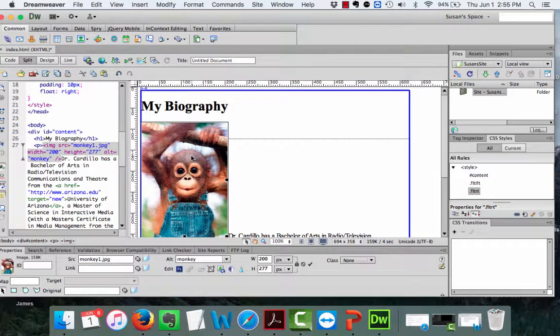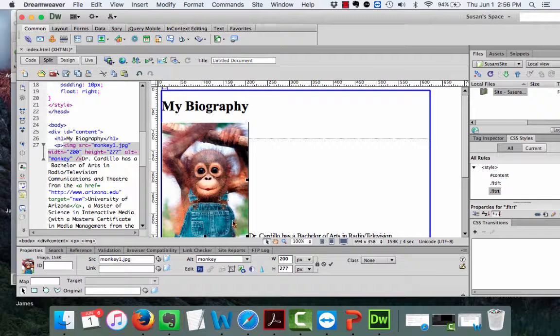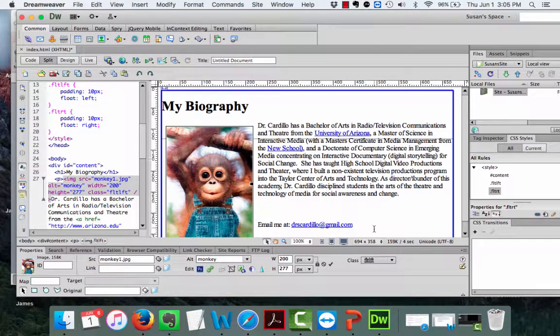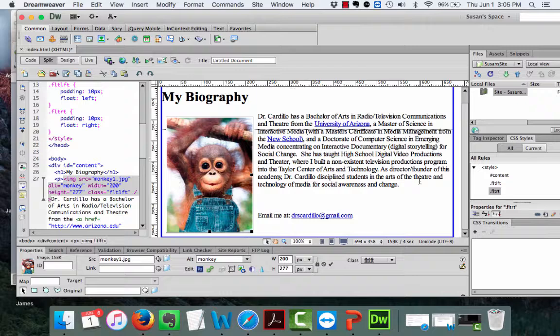So now when I click on the little guy, let me move this over a little bit. So I want to click on him, and if you look down here in the properties panel, it's all about him, all about the monkey boy, and we want him to take on one of these attributes of this CSS rule, right? So we go back over here to where it says class. Remember we started with class when we made the rule? And we want to float him left, okay? And look at that, he floats right to the left, and there he is.